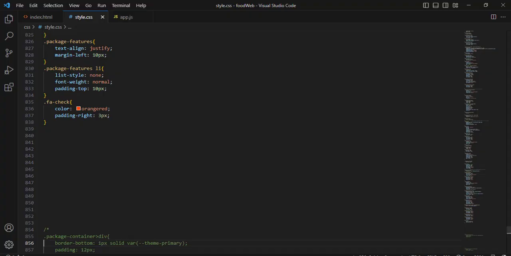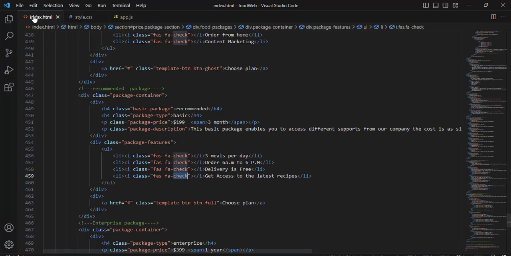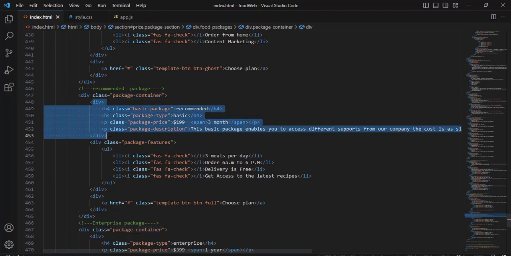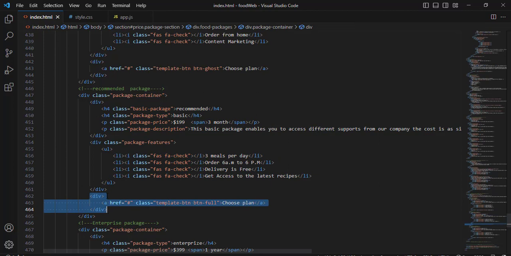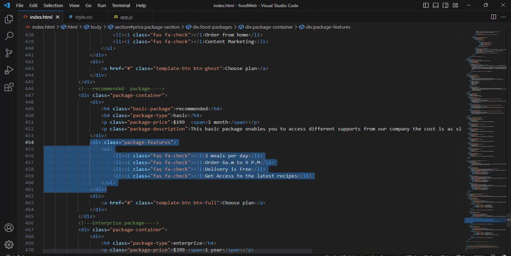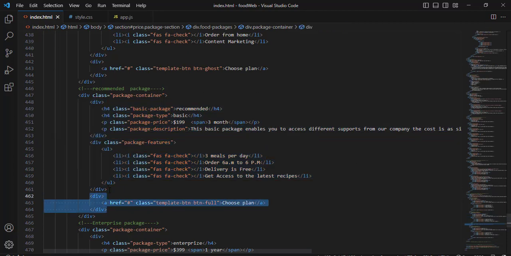It is good. Now using this selector right here, we have the package container class selector. Inside this package container we have 3 child elements, which are surrounded by div. Here we have the first child, the second child and the third child.